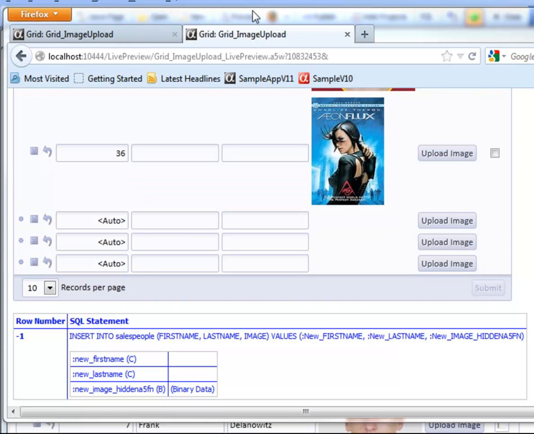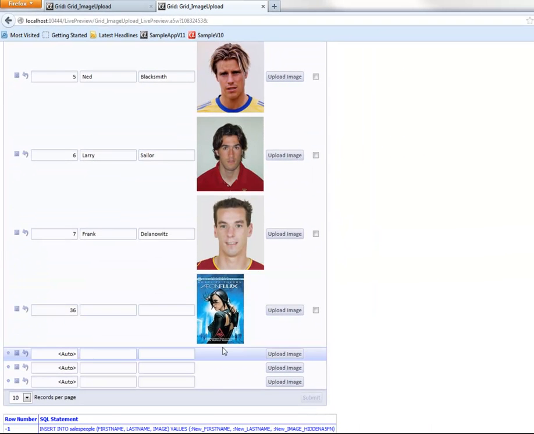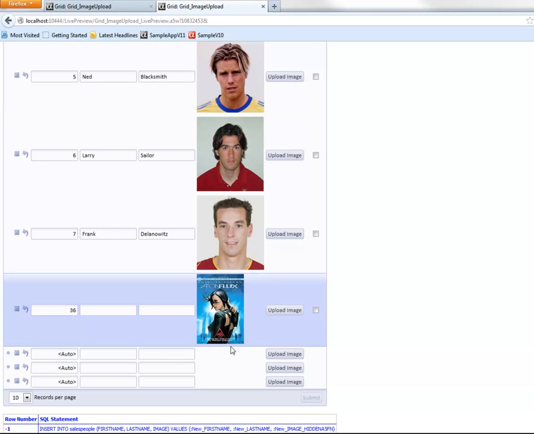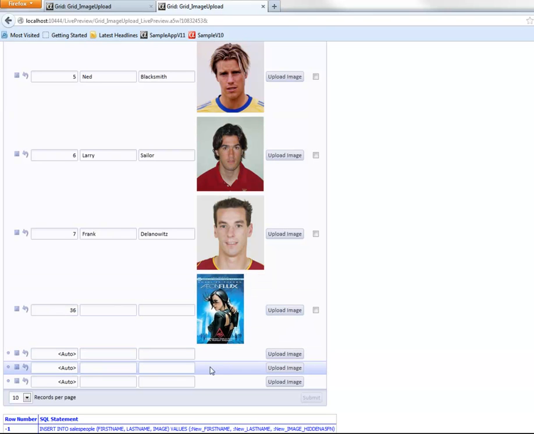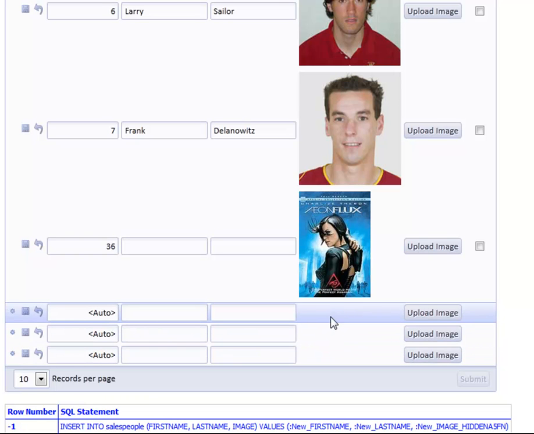Next I'd like to point out some other new features of the image upload, and that is the ability to specify the image to use for the new record row. You can see here that these 3 new record rows, which currently obviously don't have any images associated with them, it's not obvious that there's an image that could go there.